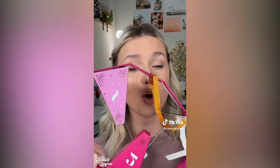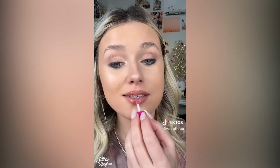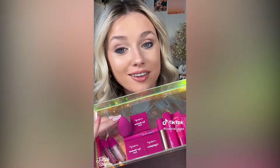I only have 2 left, and I'm hoping for mascara. Let's do this one. Oh, number 2. Oh, another eye. That blue's kind of cute though. And lastly, we have number 8, and it better be mascara. Oh, it's not. It's another lip product. Well, let's layer this lip gloss right on top. I would love for a mascara, but my lips do look good though. And here's all the products that we got in there.